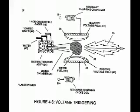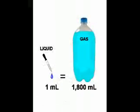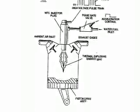Water expands 1,800 times when it is fractured into hydrogen and oxygen. That means that most of the energy used to drive the piston comes from the fracturing of water into the gas, instead of just the explosion. That's why many scientists would say, oh, it would never work. You'd need a huge amount of hydrogen gas that could never be provided on demand. What they didn't understand is that the hydrogen gas wasn't the only thing running the piston.